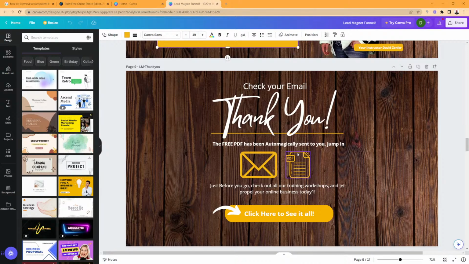Say a lead comes in and gets to this thank you page. They could send the thank you URL to 1,000 different people. They could go in there, pick up the PDF, and not put in their opt-in. By forcing them to actually check the email where the link is to the PDF, they can't do that. They actually have to give you their email each time.